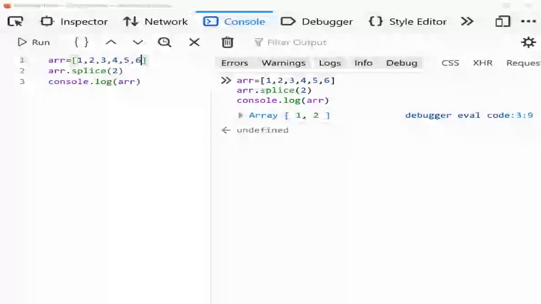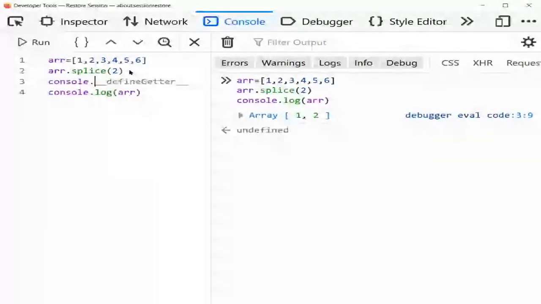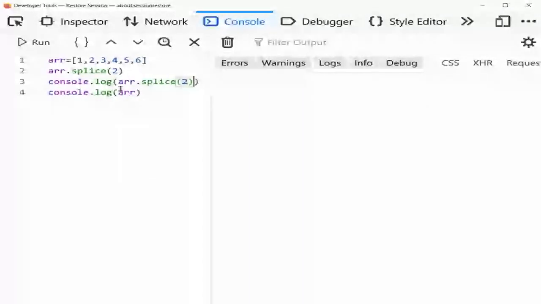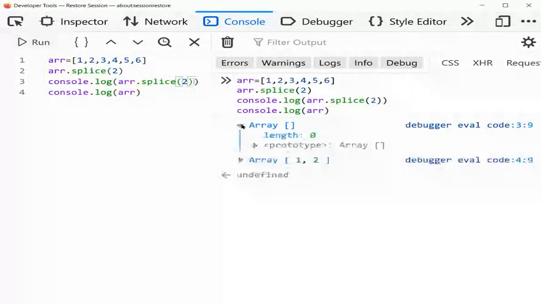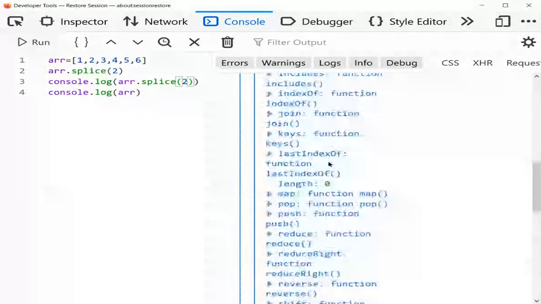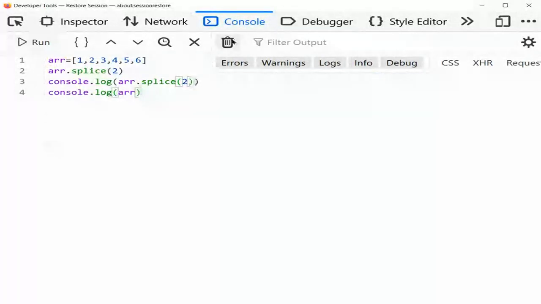Now if I console this, console dot log array dot splice 2, and this is my original array, this is my spliced array. If I do that, see in the splice, the length is 0, in the prototype there is again 0. Anyway, it's not covered right now. I'll not cover this, rather I'll just tell you that if you do it now with slice, if I just replace it with slice, can you tell me what will be the output now?